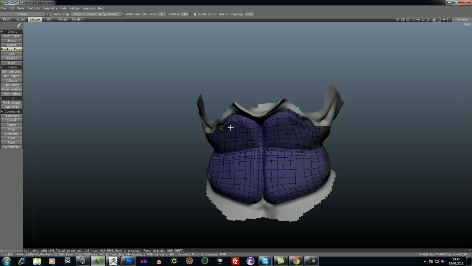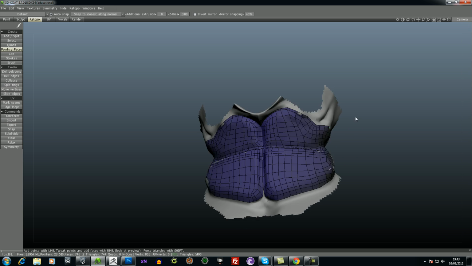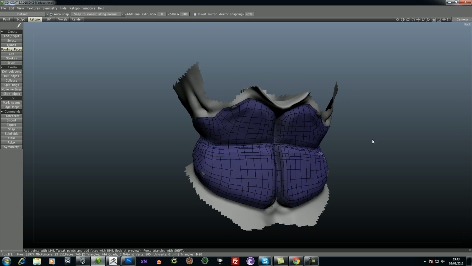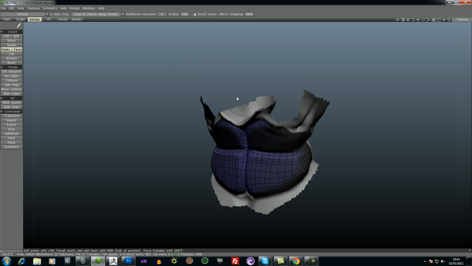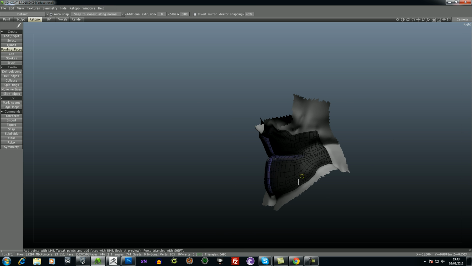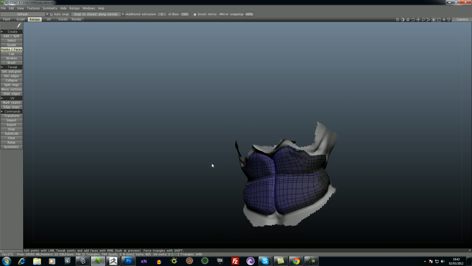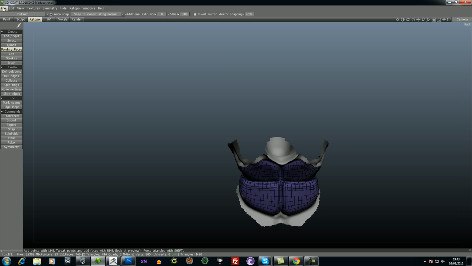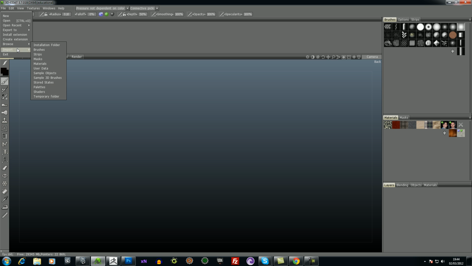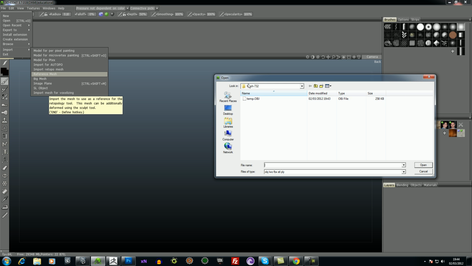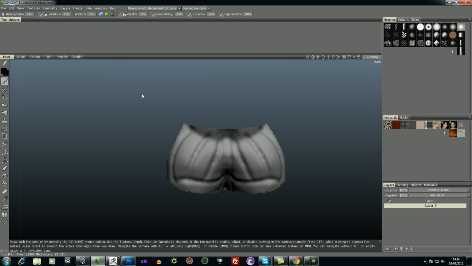3D Coat's open. It was the last part I worked on there, and it was just a case of retopologizing that back part. You can see the area that I extracted and exported, then I worked on the actual area that I needed. So if I just tap new there, continue, import model for reference mesh. Find it's already locked into that folder anyway. Just load my temporary file.